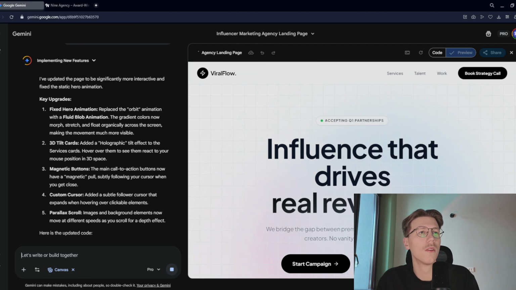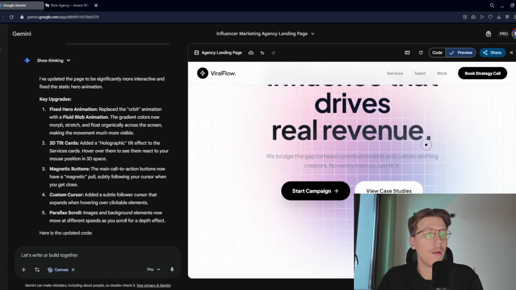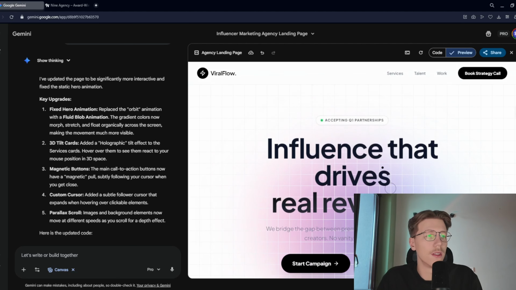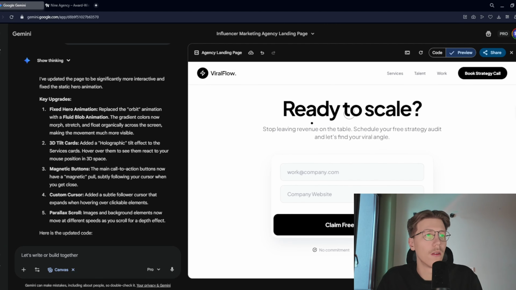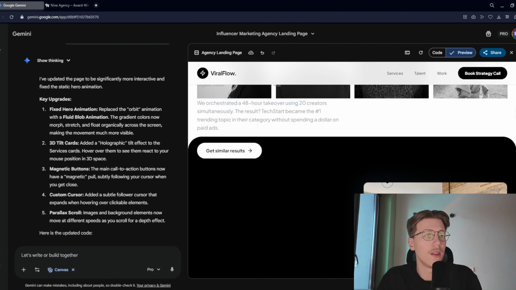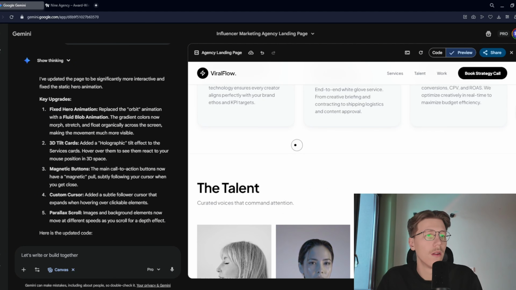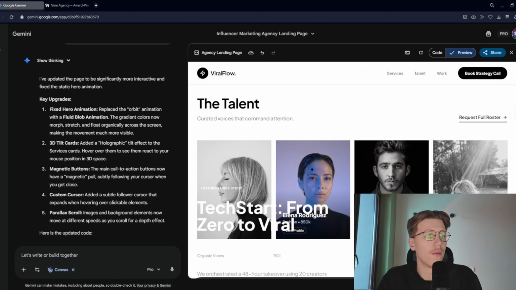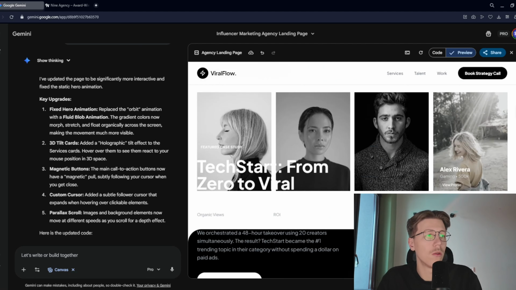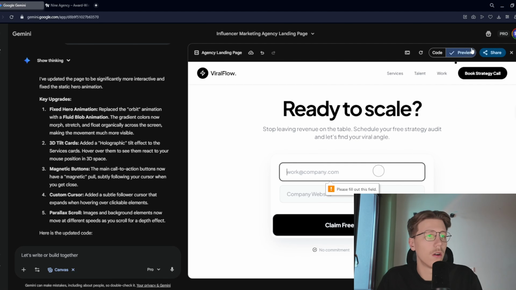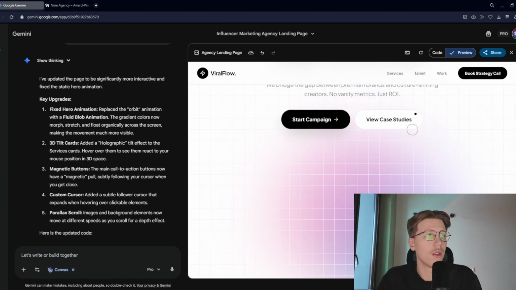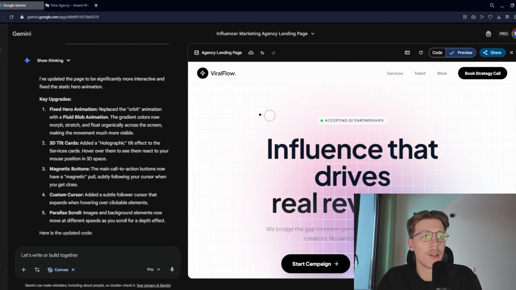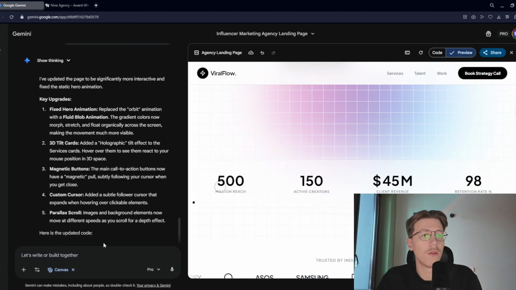Here's what we came up with. After this prompt, we got a little bit of a floating effect, as you can see. We got some effects right here. Maybe it's glitching. As you can see, there's some kind of a glitch. And the photos change color, so yeah, that's super cool. We can claim a free audit. As you can see, some things are working. The call is not working. These buttons are working. As you can see, we got a cursor animation. So yeah, that's a cool thing.